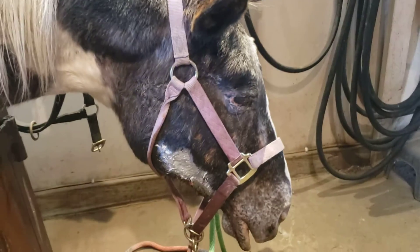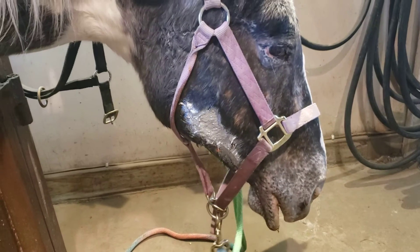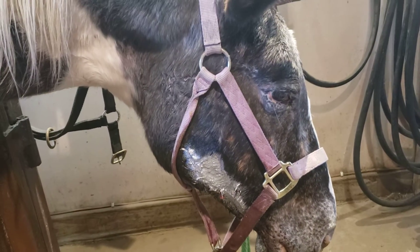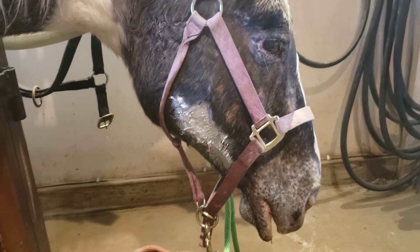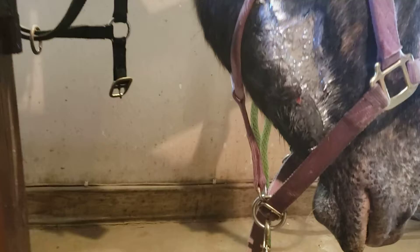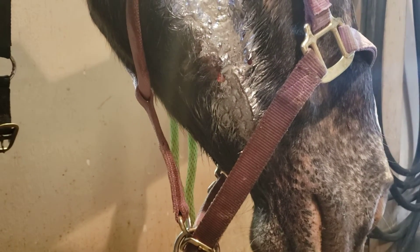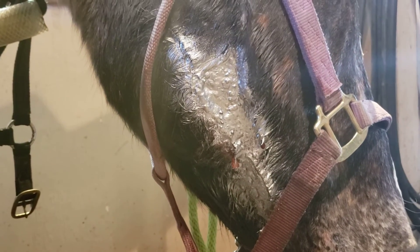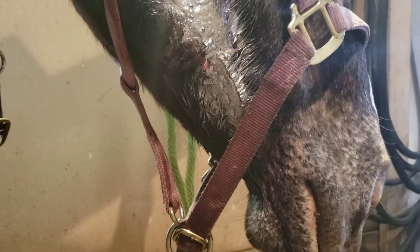I'm here at Dr. Hayes' and we now have a bionic horse. So took the sutures out and then kind of cleaned and debrided the area, and then she put a silver spray on here — it's an aluminum spray which should seal the wound and make a scab out of there.